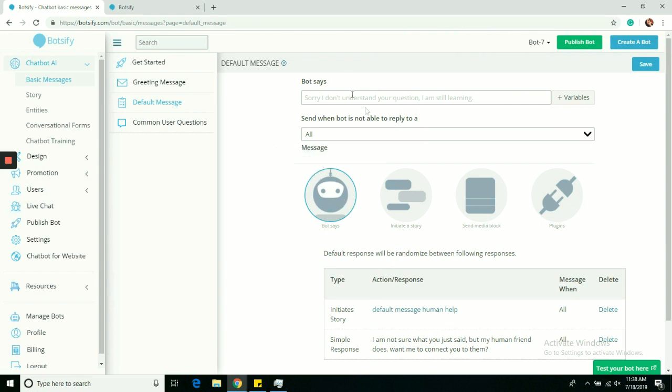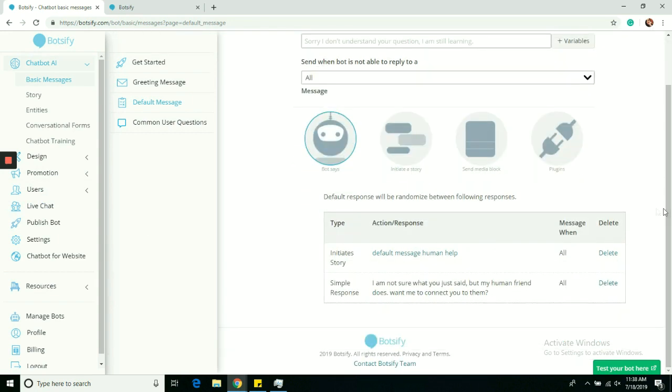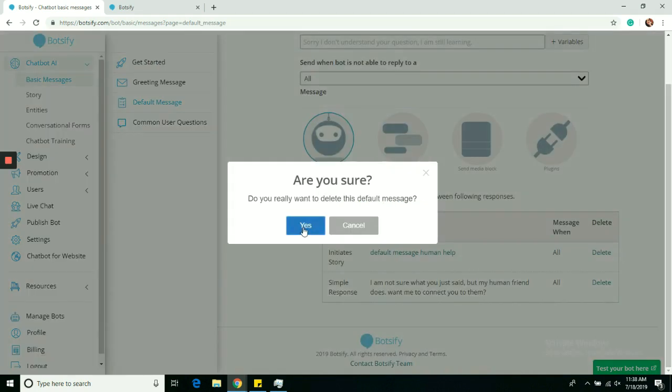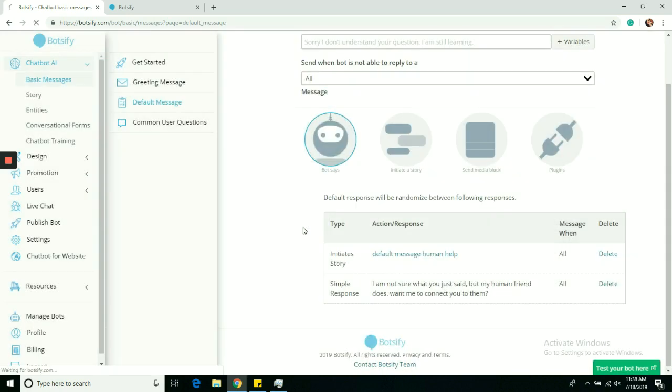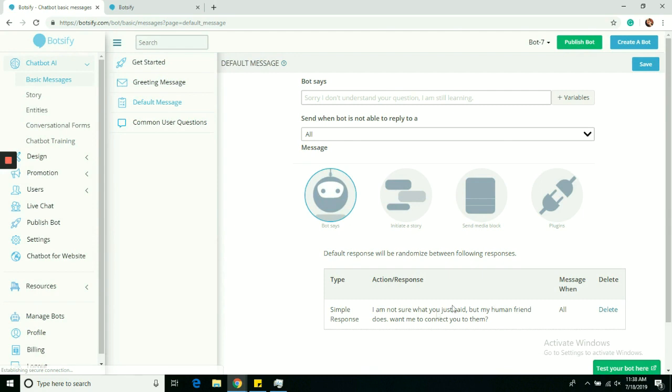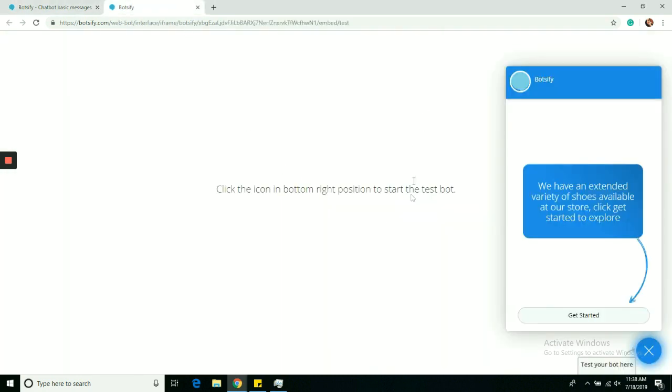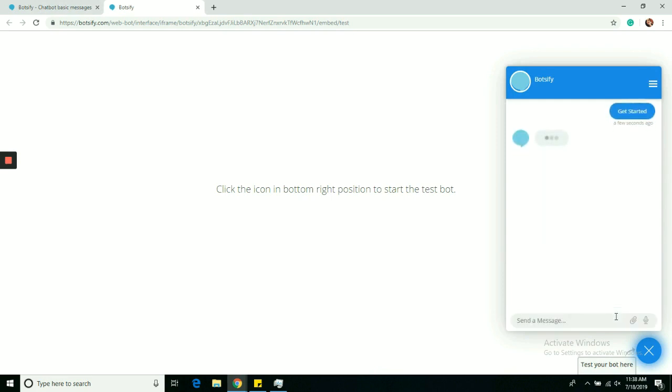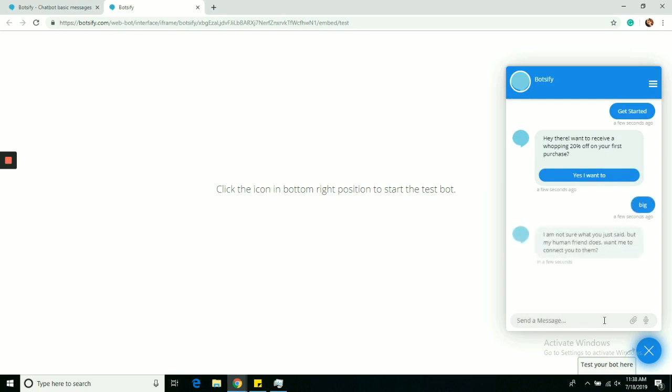Since I have typed my default message, I need to save this so it appears under the default messages section down below. Once saved, I can choose to keep or remove the rest of the default messages, so I'm going to remove all and keep just the one I created. Now, it's time to put the bot to the test. Let's type any keyword or phrase that I haven't set up for my chatbot and see if it's sending the default message I just created or the one that usually appears as pre-built.